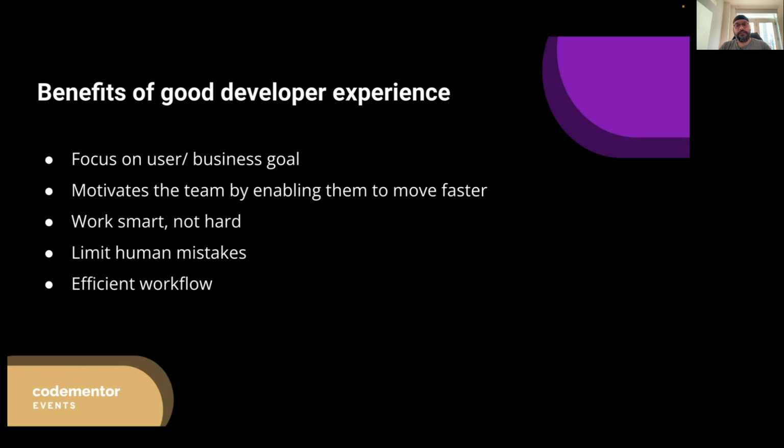I always feel that if we continue to write more and more code, we tend to make mistakes. That's the reason I try to automate as much as possible by introducing code snippets. That's one very basic thing that we all can do: start writing code snippets. I have hundreds of code snippets in my IDE, which help me write code faster with fewer mistakes. And an efficient workflow is also very important. Having an efficient workflow helps me not think about how to implement certain things, but keeps my focus on what I am doing, how to solve a business goal, how to solve the user's problem.